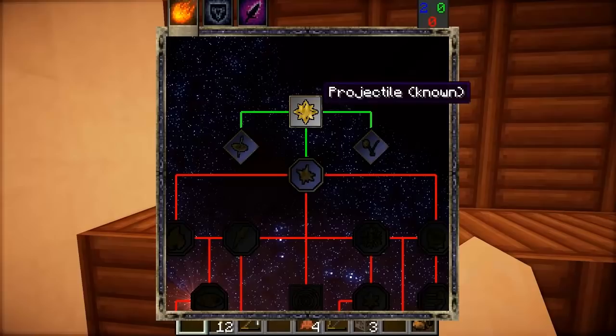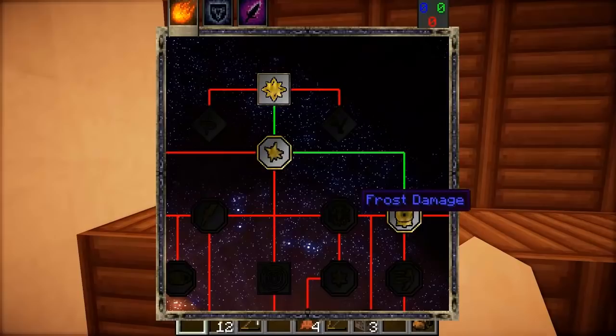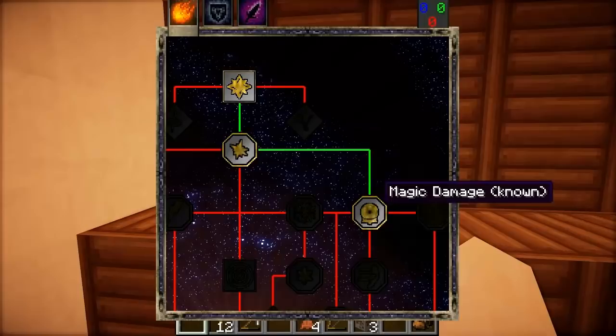Let's try click this one too. Ooh, so I've learnt a couple now. Oh no, I accidentally learnt another. I didn't even mean to click that one. Magic damage. So I guess once you've learnt it, you can't take it back, because I now know these, but I have no idea how to use them.